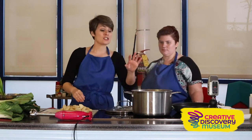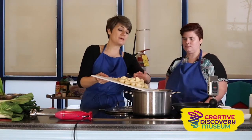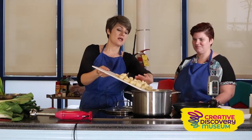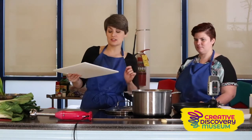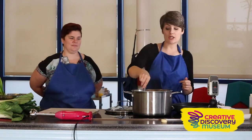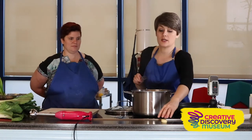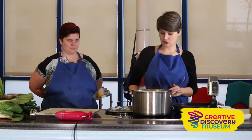So the first step for making our potato leek bok choy soup is we are going to boil our potatoes. So over here, I already have a pot of water and it's boiling, and I'm gonna put these potatoes into the water. And while I'm working on the rest of my soup, my potatoes can be cooking. So they're probably gonna need 7 to 10 minutes or so. This water in here, I've also gone ahead and put some salt in it, okay? That's gonna make our potatoes extra yummy.